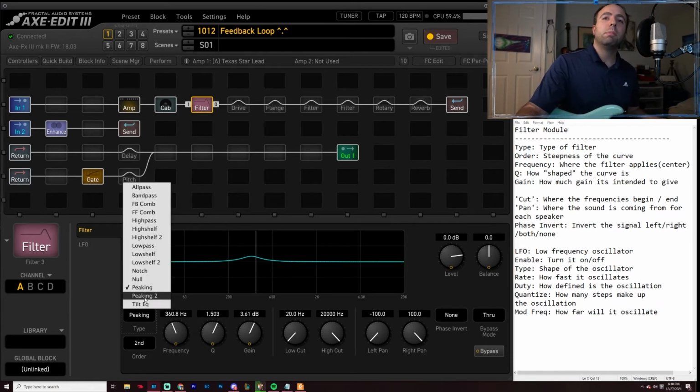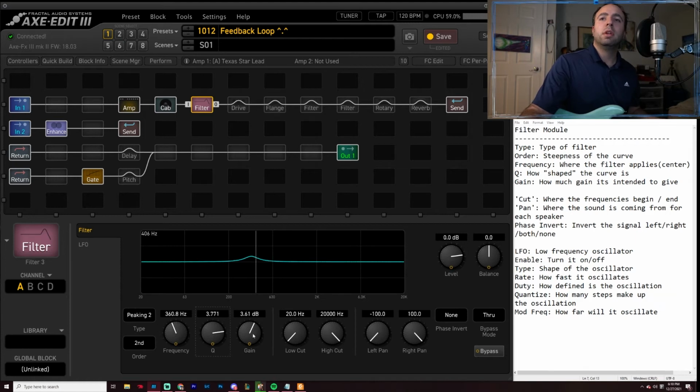And then we get to peaking 2. You can see that this one can be a little bit more jagged. Increase the fourth order, drop the gain a bit, and that's kind of like what this does.